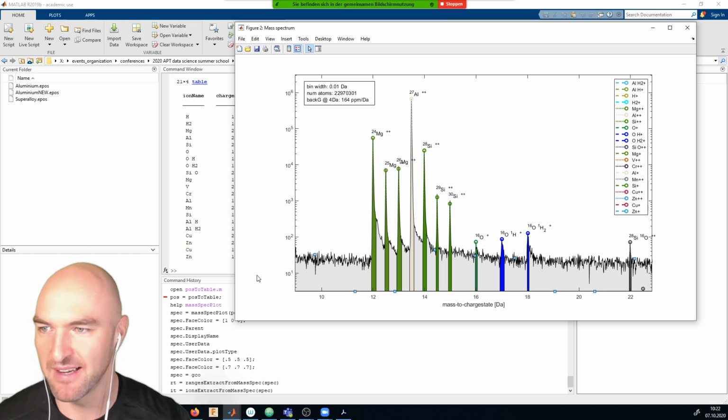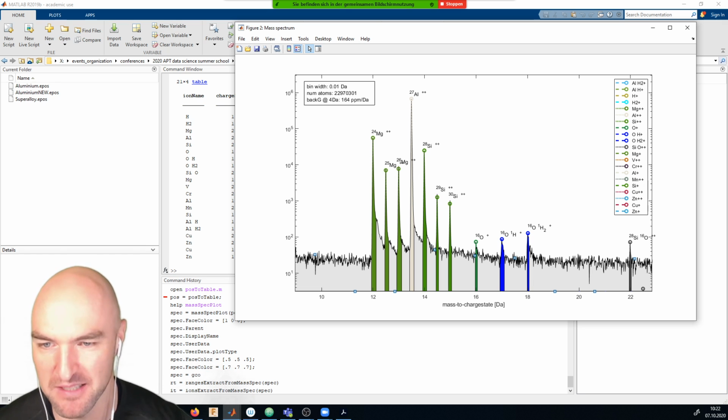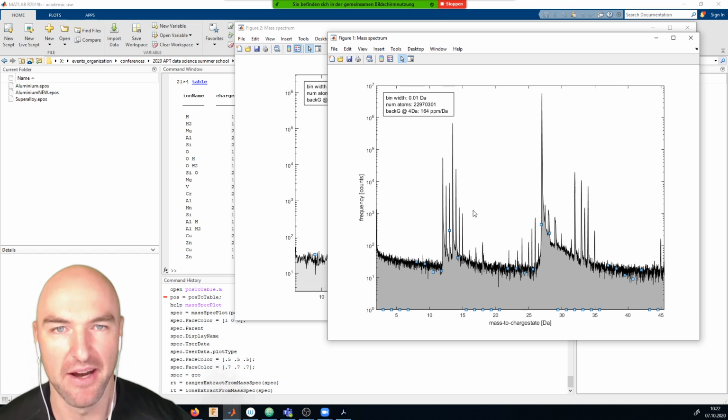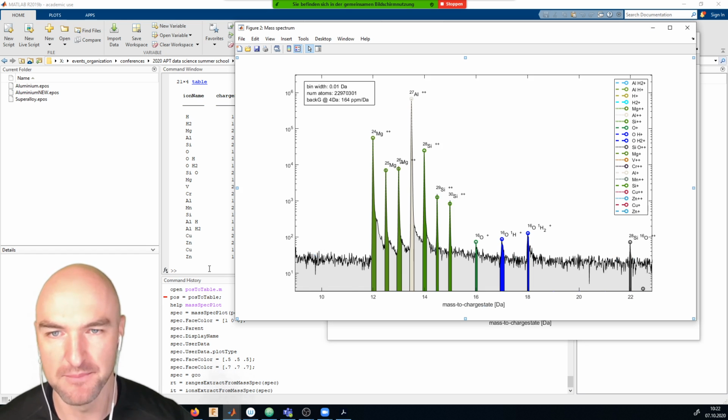And Valentin already wrote, of course, that the ions extract from mass spec only works if you already have ions defined, which in the other mass spec that we had just popping up, there are no ions defined yet, so you can't find any of those out.